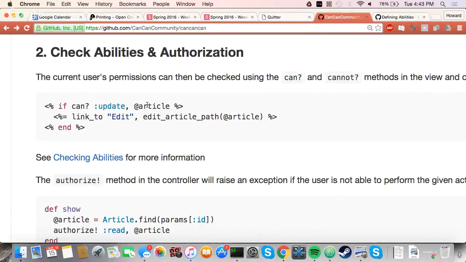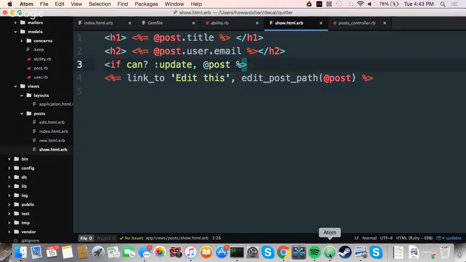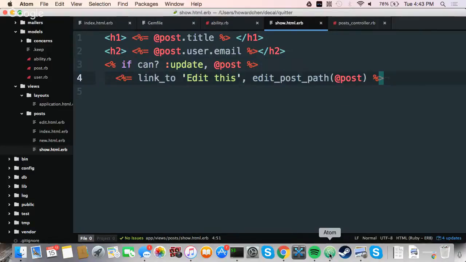If can update comma, yeah, at article. And I forgot an opening percent sign. If I can update a particular post, and an end clause to this. So if I can update the post, give me a link. If I can't update the post, don't render this link.